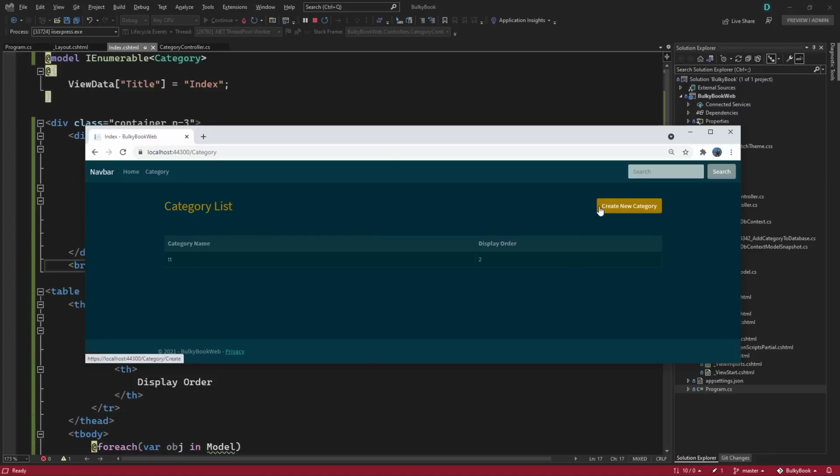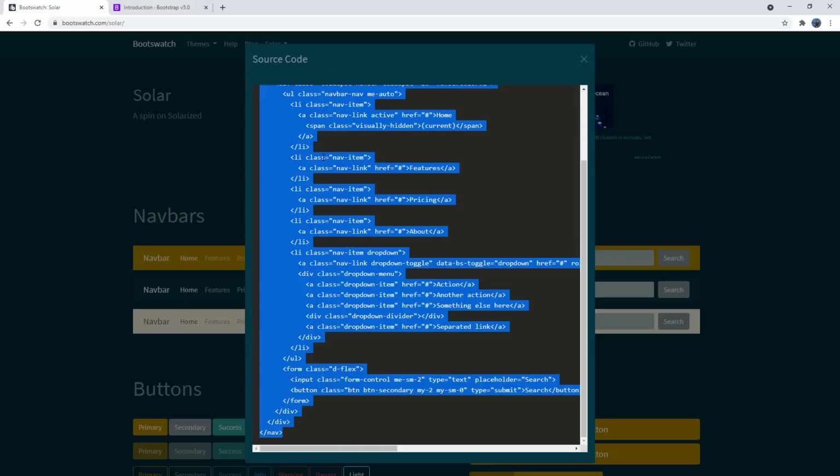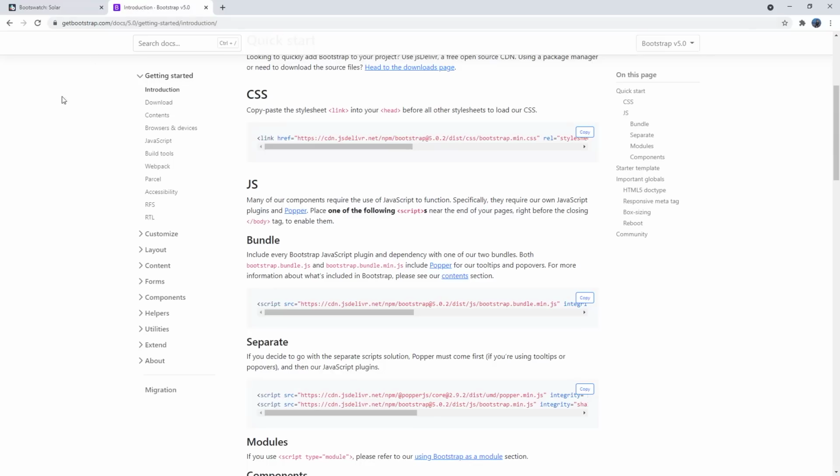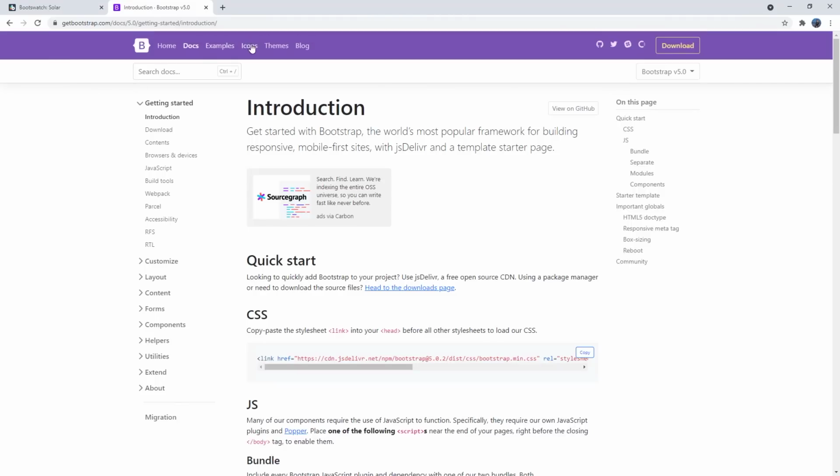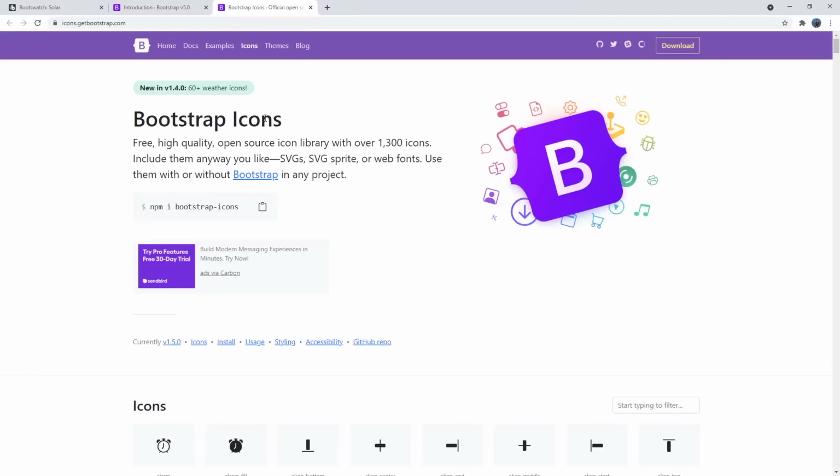Now I also want to use some icons here like Font Awesome, but with Bootstrap 5, they have given their own sets of icons. So why don't we use that? If you go to getbootstrap.com, we have the Icons tab. Getting started with all of these icons is super simple. I used to like Font Awesome, but you had to register and do lots of things. This is available quickly.